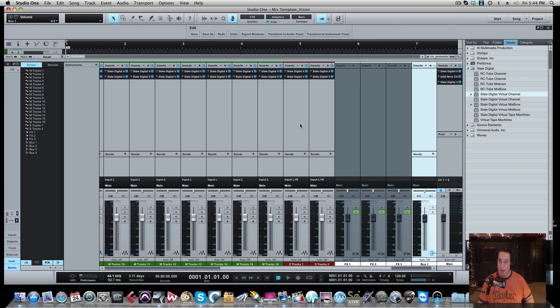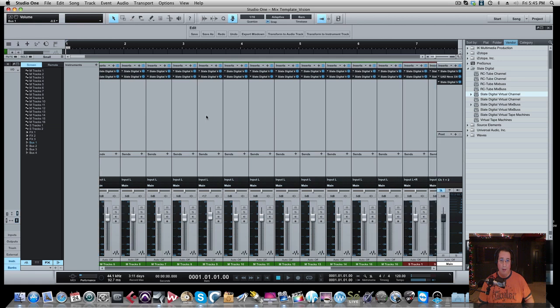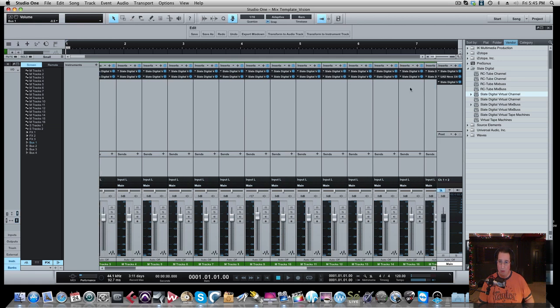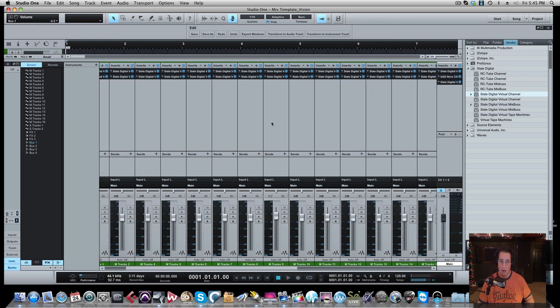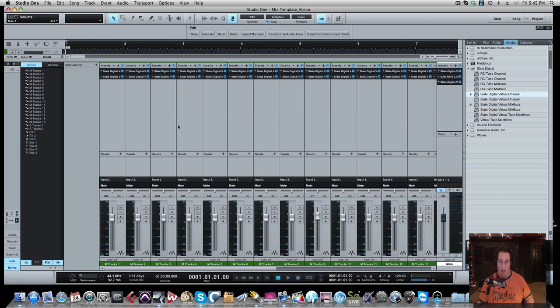Okay, so now that I have all that set up, and again, I don't add the reverbs and delays. Some people say on my effects channels you could put a reverb, put a delay. I don't do that because it really depends on the type of music and the style and the song itself and what kind of reverb, what kind of delay I'm going to use. So I just leave those blank, and I'll add those later. But I always run everything through the Slate Digital plug, so I want to put those on first. So that's kind of how I set up my template.